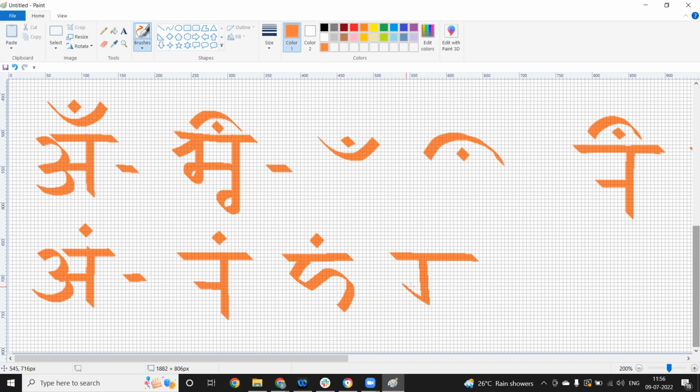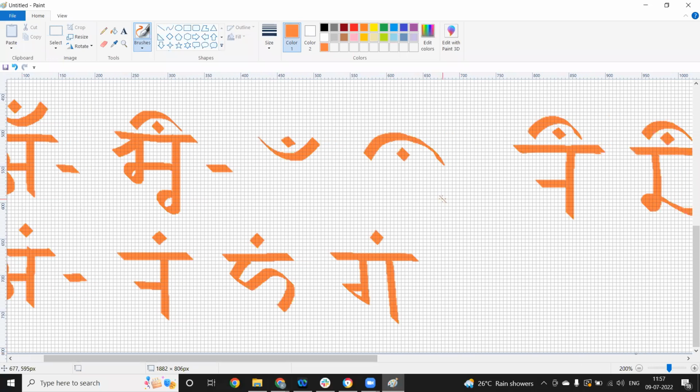What is the pronunciation? This is a half na sound, nun, hun, hum, the anuswara basically, where we have half na and half ma. The pronunciation in Sharada doesn't change. It's the same pronunciation that we use in Sanskrit grammar. Only the way of writing, the lipi, changes. Rest all remains the same as we have in Sanskrit.